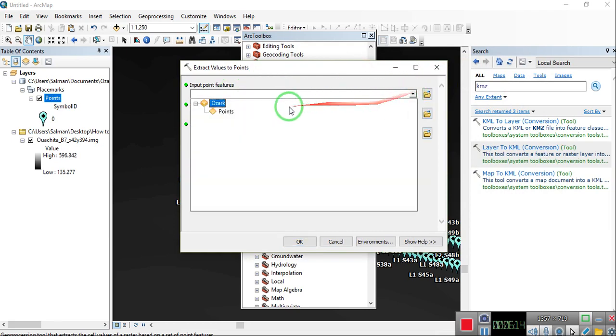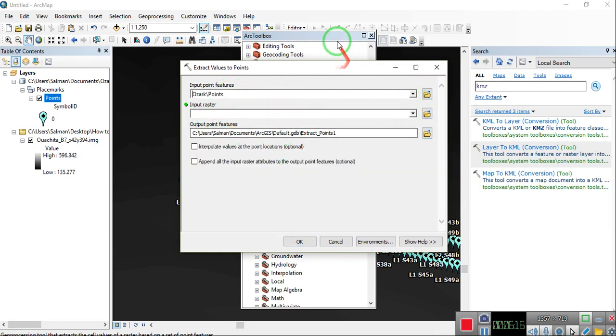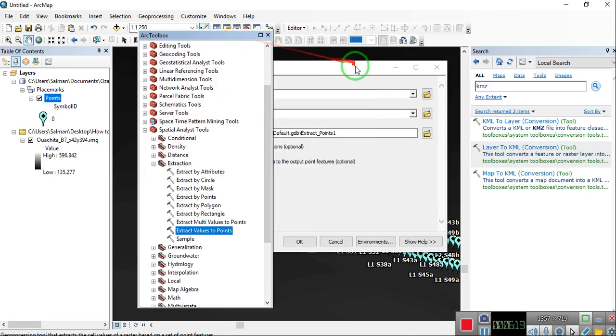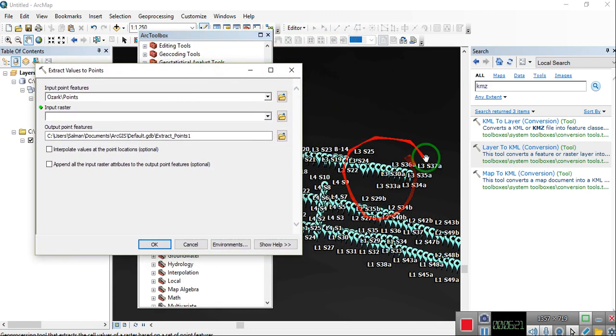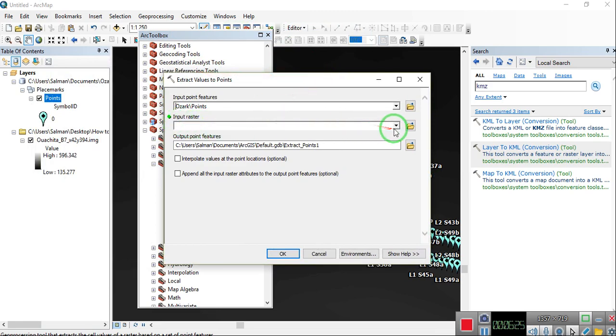So my input points are the points that I just got from the KMZ file, these points. And my input raster map is the map that I downloaded from the ArcGIS Online, and then I can set the output point features.